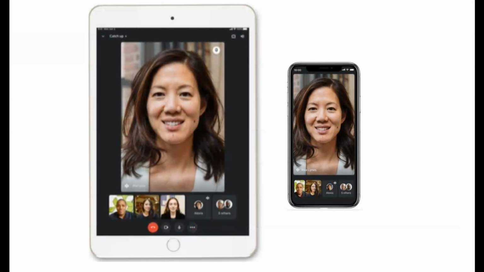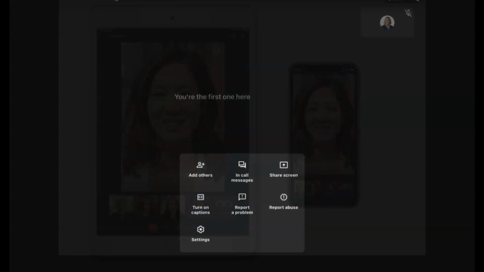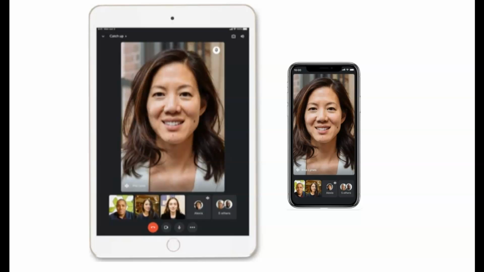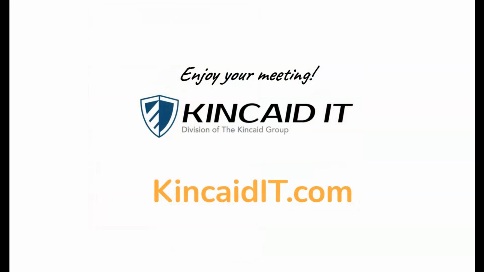Once you enter the meeting, you still have an opportunity to turn your mute on or off as well as your camera. When using the mobile device, the layout of how you will see everybody in the meeting is already set for you at default. If you click on the three dots, which are the settings, you won't have the page layout like you do when you're on your laptop. So therefore, the mobile version makes it really easy because everything is set for you as soon as you enter the meeting. And with that, sit back and enjoy your meeting with Google Meet.